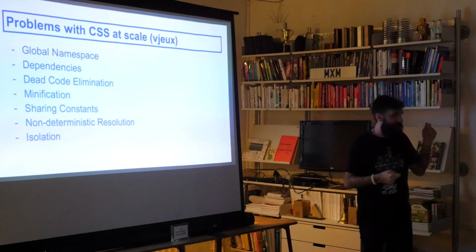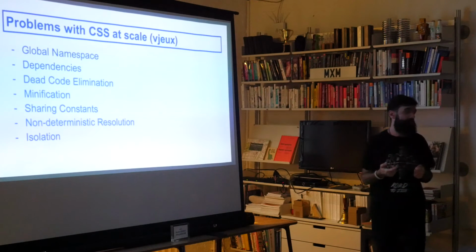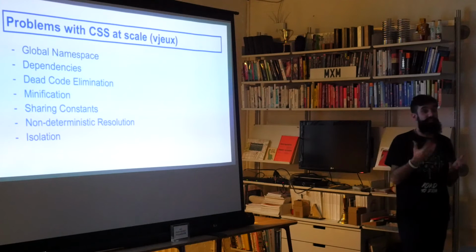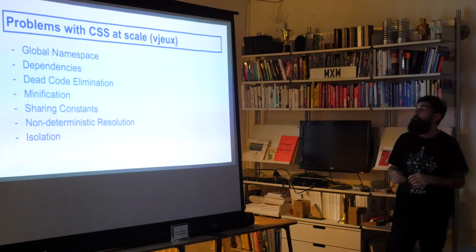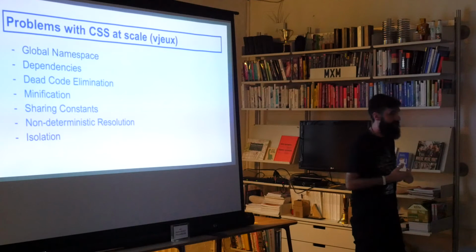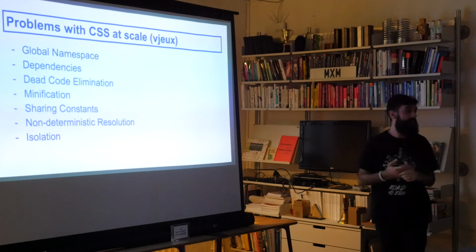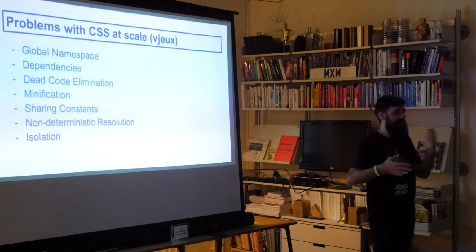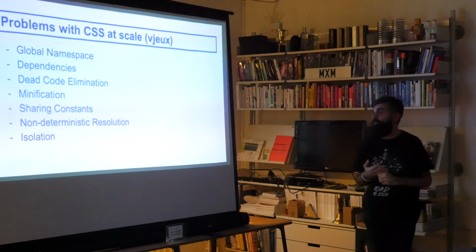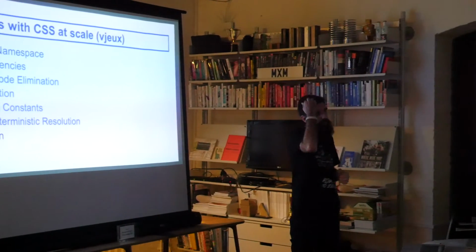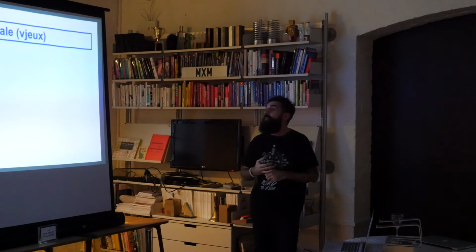It's also really hard to define dependencies between your components and the CSS. So, for example, if you have a button, you cannot easily say this button depends on this CSS. Dead code elimination is pretty hard. It's pretty scary because you never know what's going on if you delete one single line of your style. There are some tools that can spot unused CSS and stuff, but it's always hard to know exactly what to delete without breaking the code base.